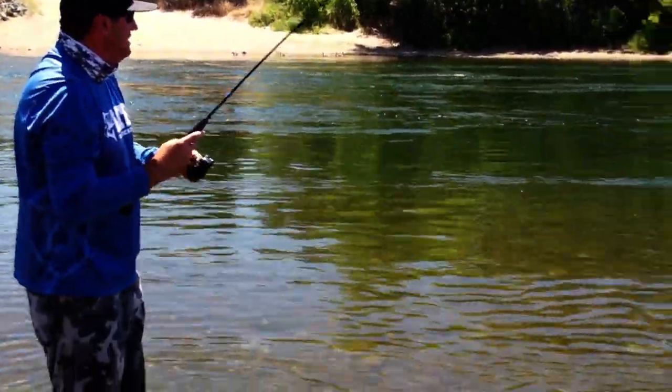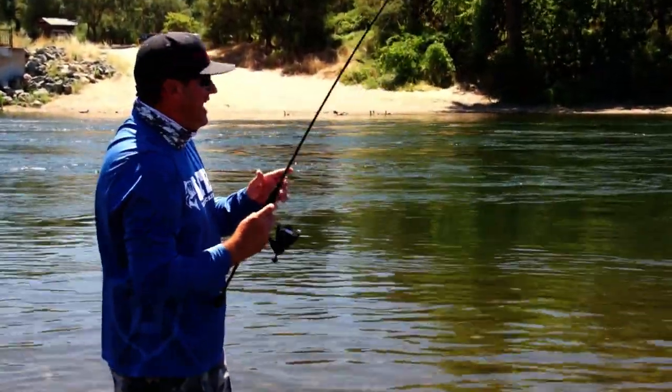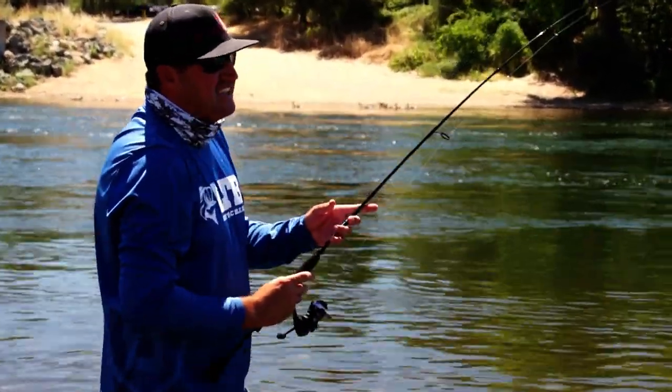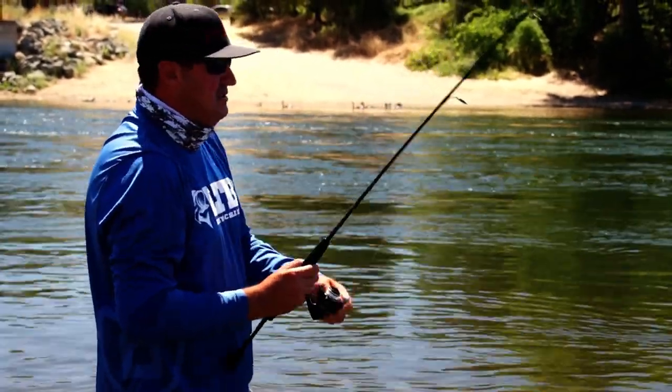We're having to work for them. I'll show you a little setup if I can land this fish. I'm not using a net today — that takes all the fun out of it. No net. Bring a net, you catch no fish. Leave the net at home, you catch them all day long, bigger ones than you've ever caught, too.